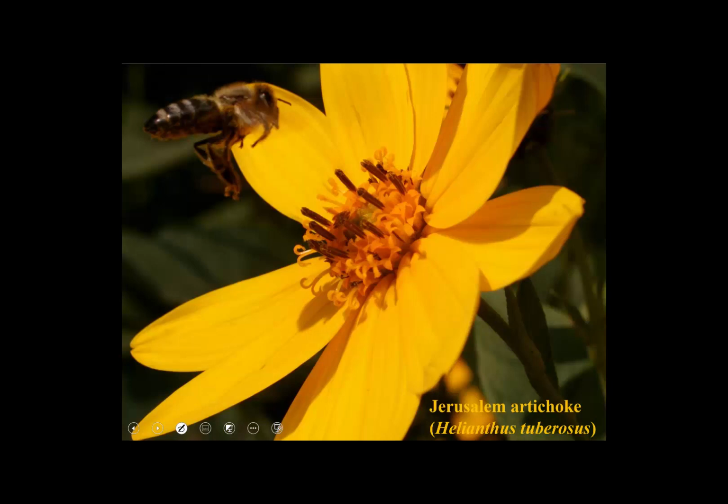So here's a picture that shows the individual flowers a little bit better. And what we have here is these ray flowers, which actually are sterile. They don't produce fruits, but they have an expanded corolla that makes them very attractive to pollinators. And each one of these little facets is a flower with all the parts you would expect a flower to have, but just looking a little different.